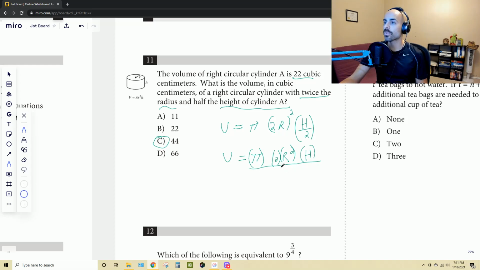And again, we're back to where we saw in the other problem, but it's a little bit more obvious for some, which is that it's just twice as big, right? It's like compared to your typical equation where it's just pi r squared times height. This is pi r squared times height with 2 being multiplied in. And since the original is 22, that must mean that the new value is 44.